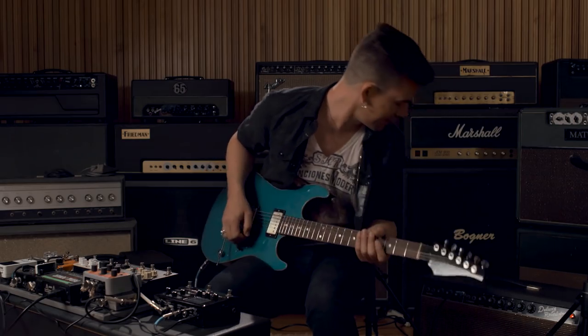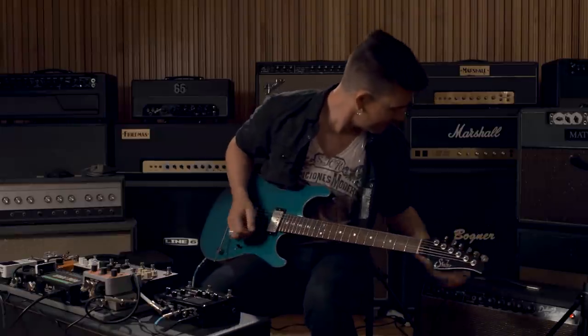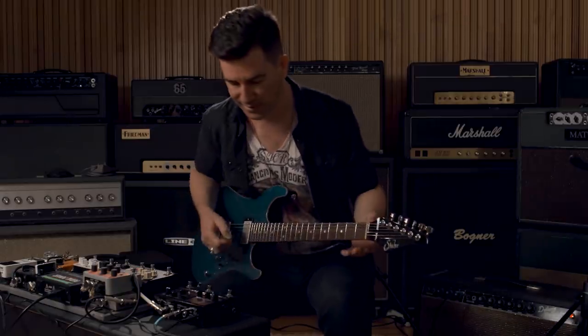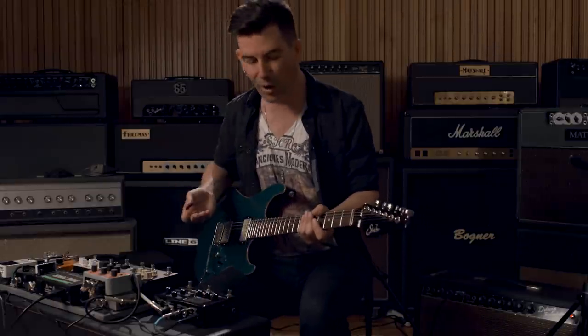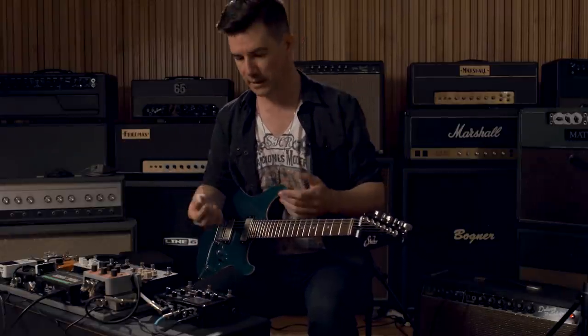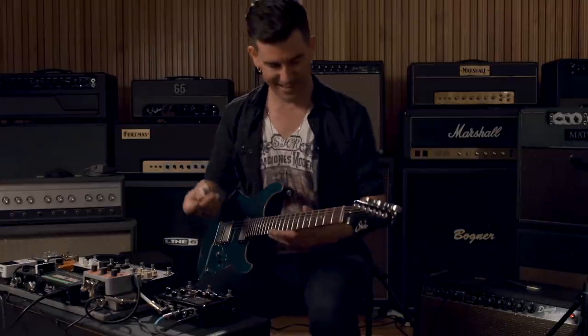I could turn up the reverb on the amp and compare — it's a really terrific sounding Spring Reverb, actually. The quality of the effects — I don't even think about it, to tell you the truth. You can go back and forth all day comparing it to your Vinson or your Echo Plex or your actual spring reverb. But at the end of the day, when you've got to get on a plane and go do a gig or a session, the last thing on my mind is that stuff. I want something reliable that does the job, and with these new Helix units, they're just nailing the sounds of the effects.